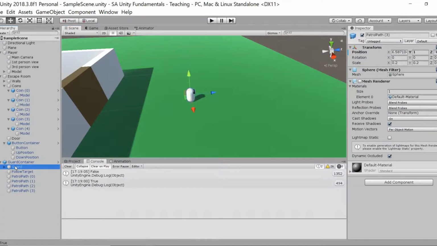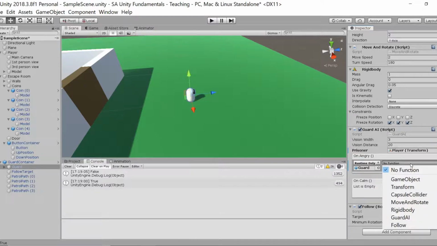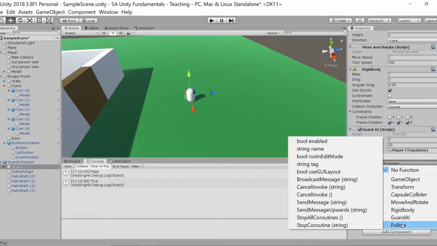So on the guard, okay, I have these Unity events right now. On angry, then we can just drag in the guard, and this is where we set our follow target to be the player. So go in follow, and okay, and right now there is no method for no way of changing the target.